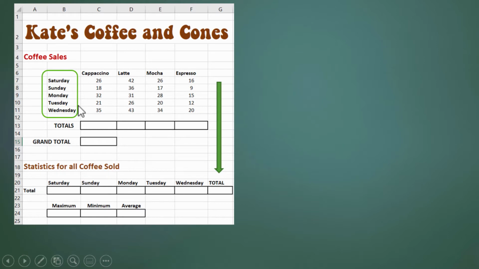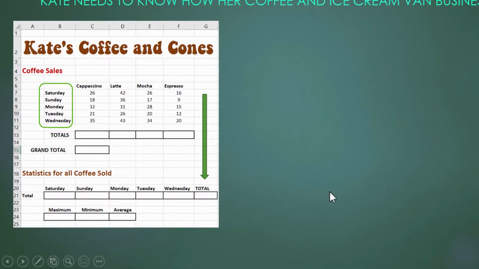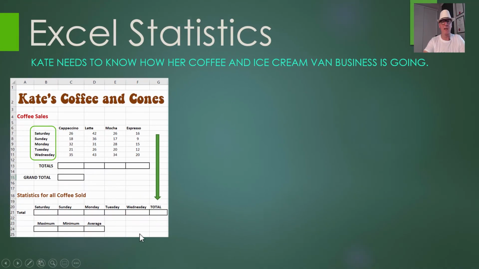So we're going to have the totals for each day, which is these rows added across each time. We're going to put them in boxes down here instead. So we're going to shift them down to here, which is a new thing. And then we're going to calculate for those days of the week which was the maximum amount of sales, what was the minimum amount of sales of all coffees, and what was the average number of coffees of all types that we were selling per day. And that'll help her with her planning and her business analysis.